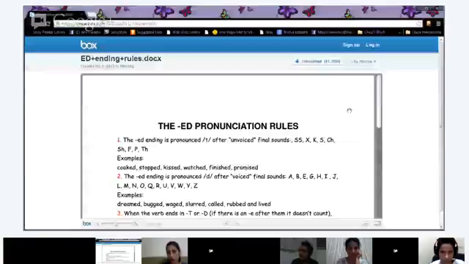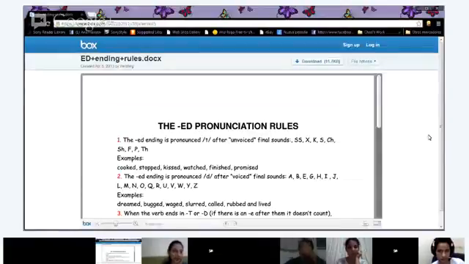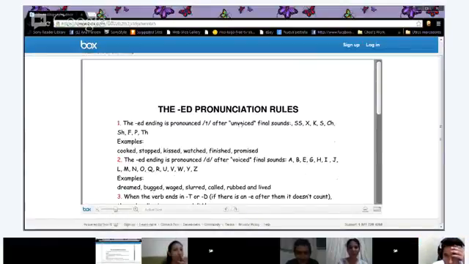All right. So the first link we will look at is entitled "The Pronunciation Rules." This link is right here. Go ahead and open that up, everybody. When you do, this is what you'll see: the ED pronunciation rules. This document here is for you guys to keep and do whatever you want with. Give it to your parents, your friends, your grandma. It does not matter. I just want that information to be out there. So let's go ahead and read through these rules, and then we'll talk about some of the pronunciations.